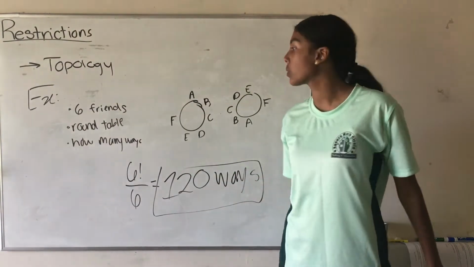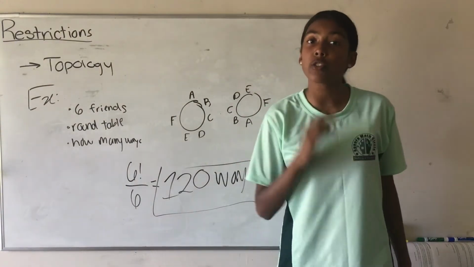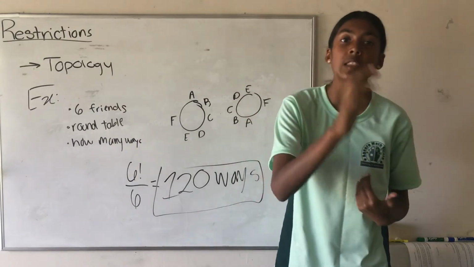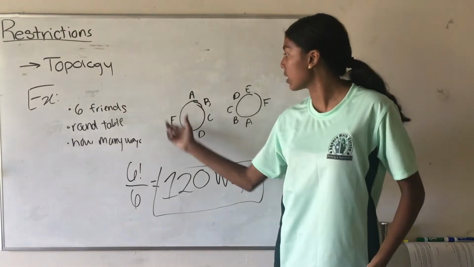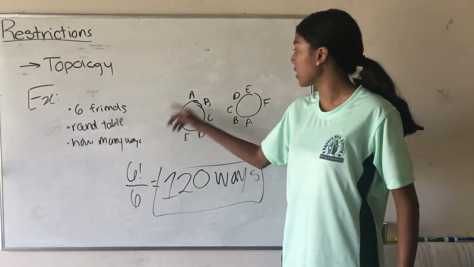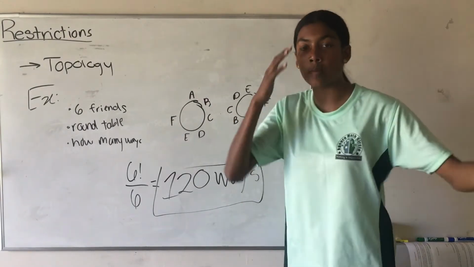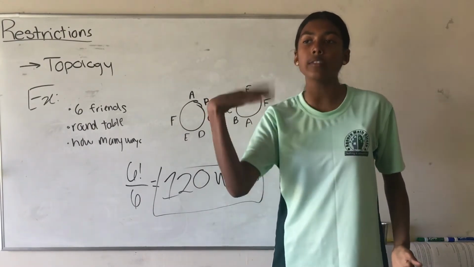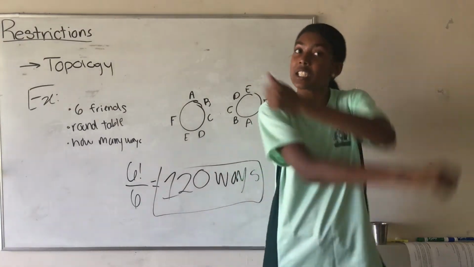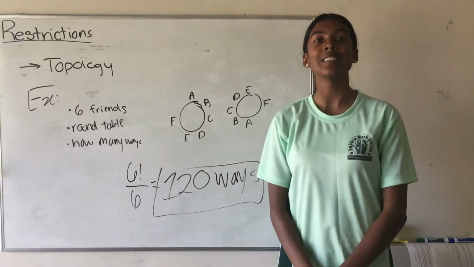What we're going to do is 6 factorial, because first of all, there's 6 factorial ways to order them. And then there's the thing with seating. There's 6 seats, and A can go in seat 1, 2, 3, 4, 5, 6. So that means there's 6 of the same. We overcount every single arrangement 6 times. So we're going to do 6 factorial over 6, which is 120 ways, which is our answer.